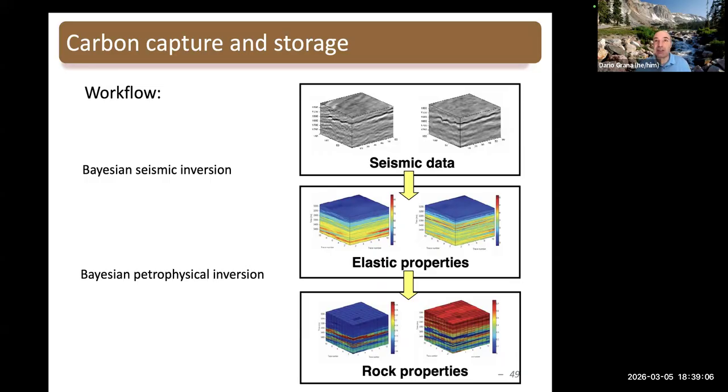But from the geophysical point of view, the geophysical studies are essentially the same. The only thing that changes is essentially the properties of the fluid. Instead of having oil, we have CO2, which behaves differently from an elastic point of view, but we know the properties based on lab measurements and so on and so forth.